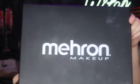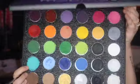And then now I'm going to go in and color block. So I'm just gonna do each color. We don't have to worry about details at this point in time at all. Just pick your colors and then fill in all of the different areas. For my different colors, I'm going to be using the Mayron Paradise Paints palette.